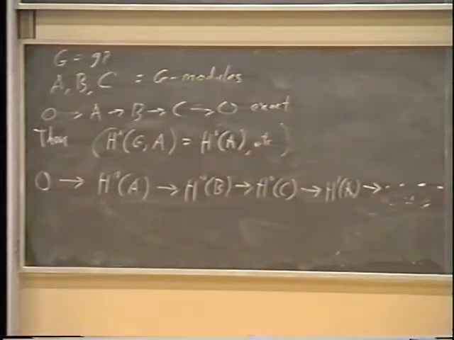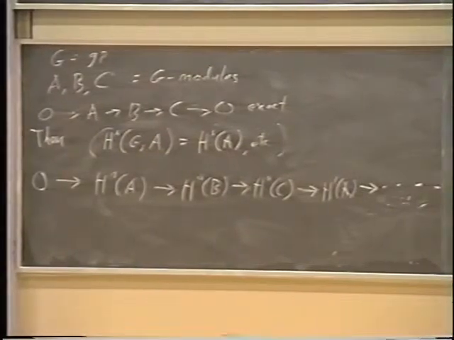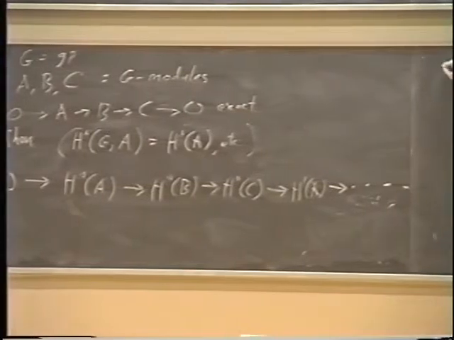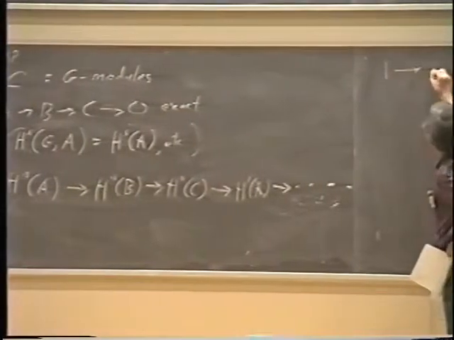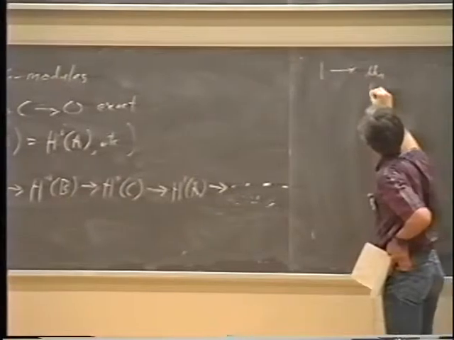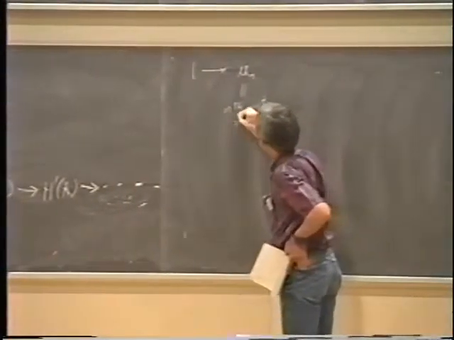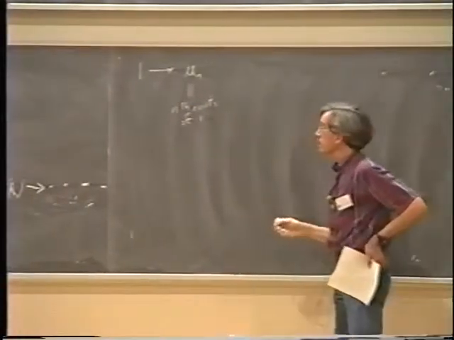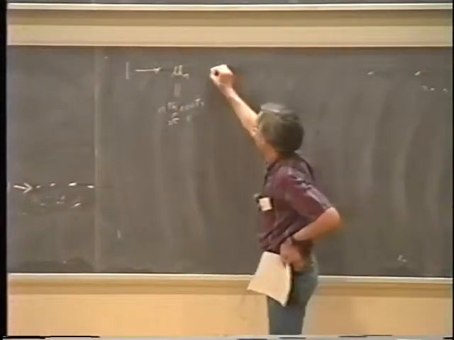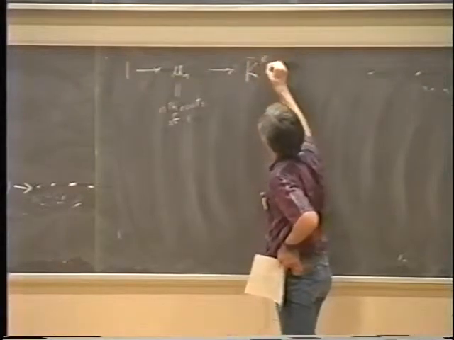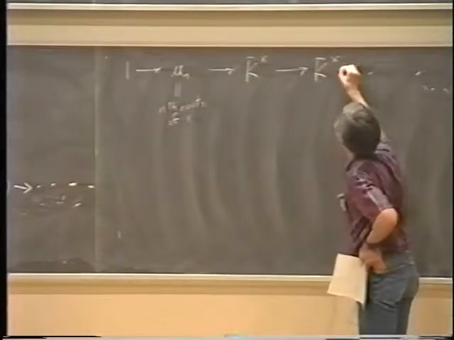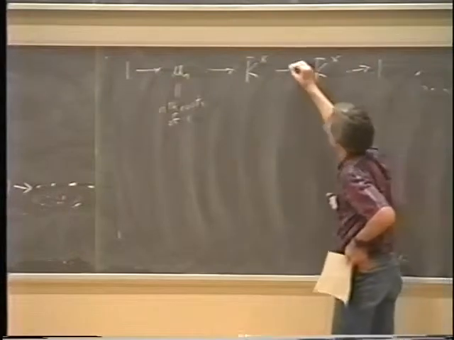So how can we use this Theorem 90? Well, let's take K as a field, and we take the exact sequence 1 goes to mu n, where this is just the nth roots of 1. I'm assuming the characteristic of the field we're looking at doesn't divide n. Goes to k bar cross, goes to k bar cross, goes to 1. And this is just the nth power map.